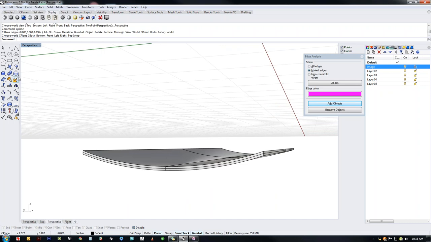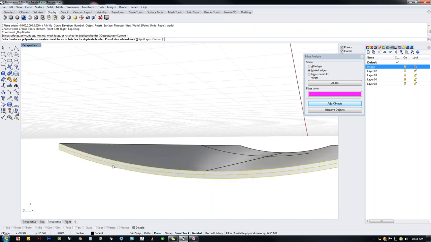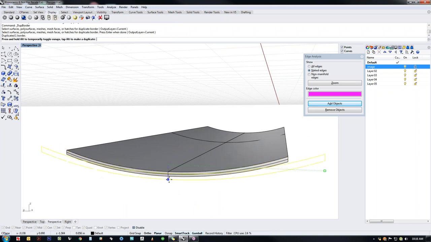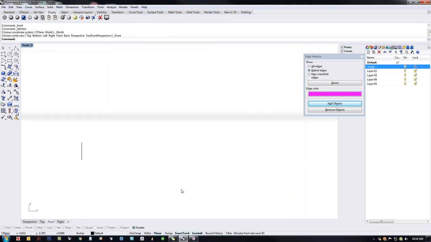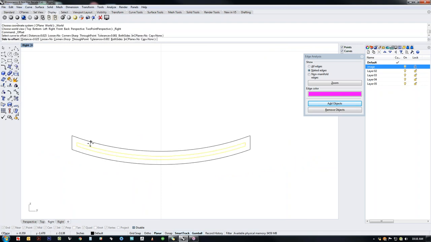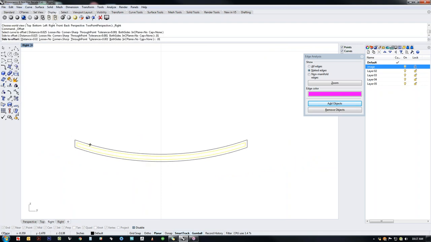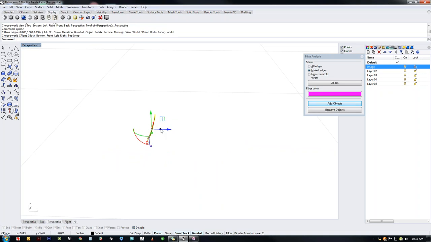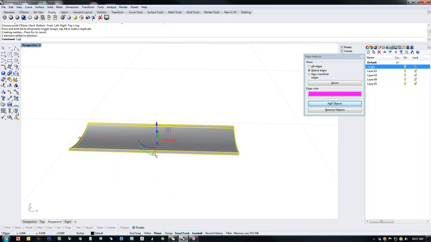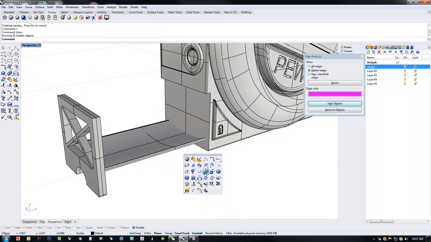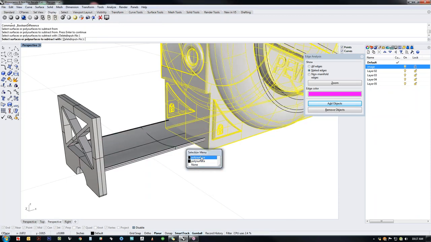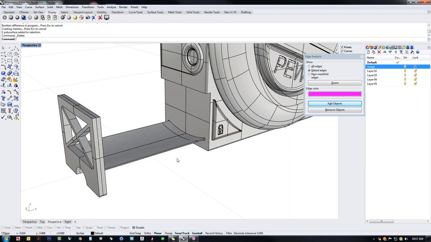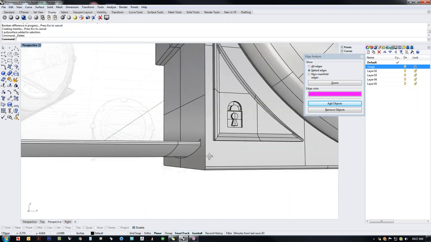Let's duplicate a border of this surface. And then let's shift drag and scale it. Actually, that's not giving us what I wanted. So let's look at that. Let's offset it. We'll do that. There we go. Too much. There we go. So now that I've got this, I can extrude this into this, cap it, bring this back, Boolean difference this. Delete that, and then we've got a believable face right there.